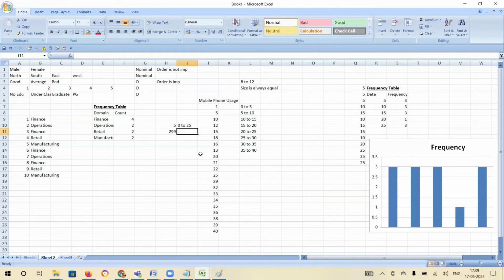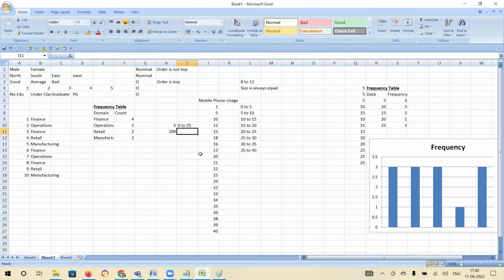Yes, sir. You should not get more than 12 and less than 8. There's no such rule, but keep that in mind. The number of groups you end up getting should not exceed 12 or be less than 8. If I take 0 to 25, 100 gives 4, so 300 will give 12 groups. If you take 0 to 30, you'll end up getting 10 groups: 30, 60, 90, 120, 150. If you take 0 to 40, it will probably be too few. So 0 to 25 or 0 to 30 is the best choice.